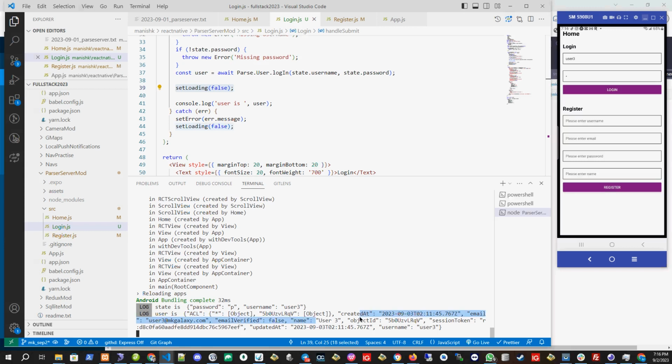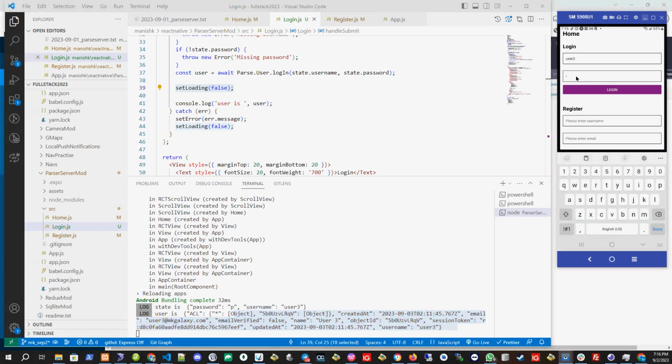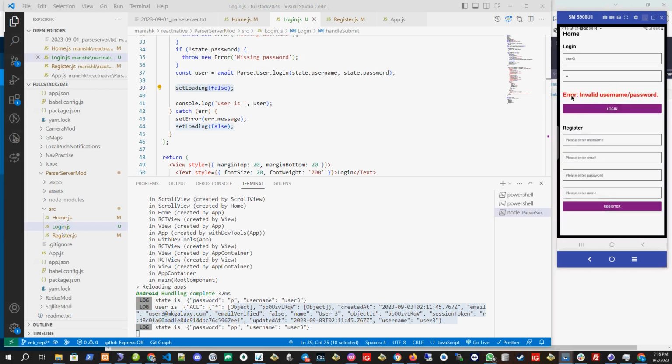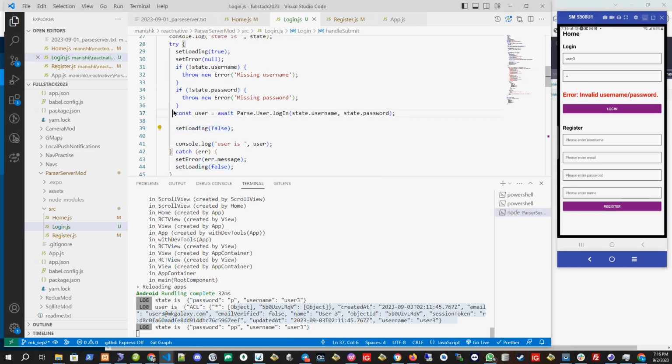I get the user3 object. That means user is successfully logged in. If somehow my password is wrong, for example, I'll get an error. So invalid username or password. So everything looks the same, just we will use this part for the login.